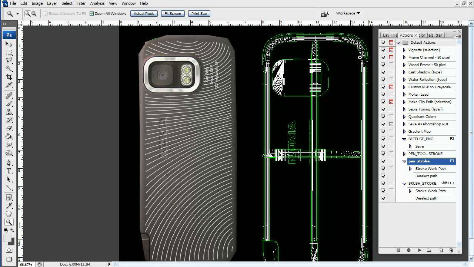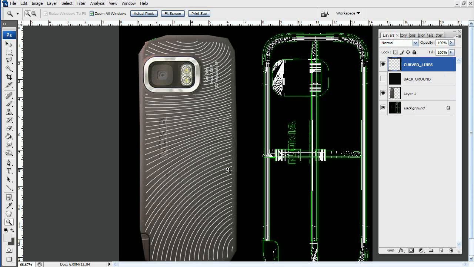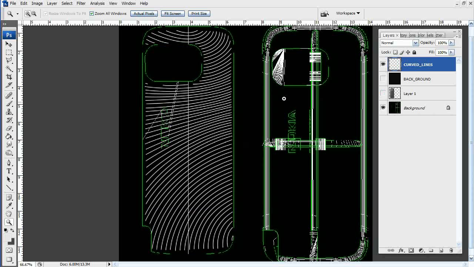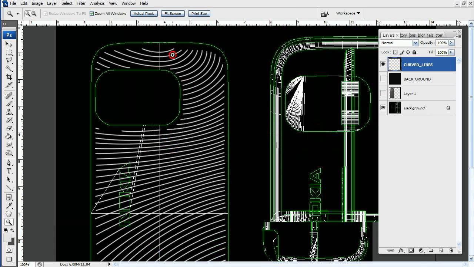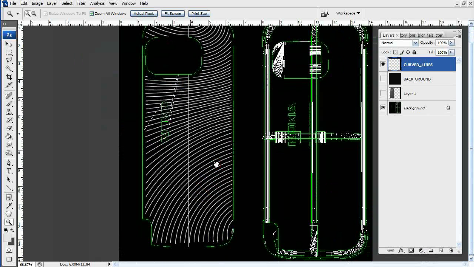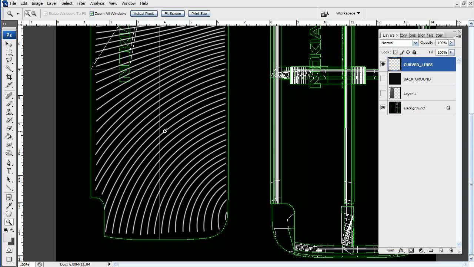So yeah, whatever. Now we're done with that, and just hide this layer here and just see if it fits our UVs. Now there's some places that it shouldn't go, so just delete it.